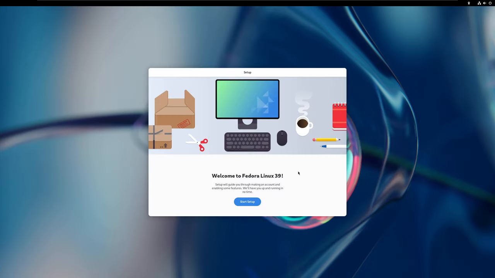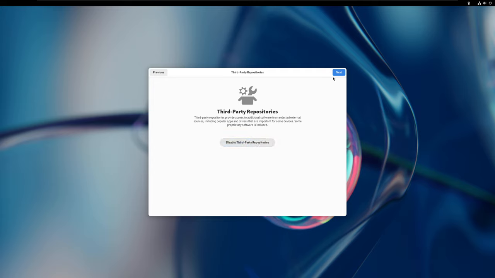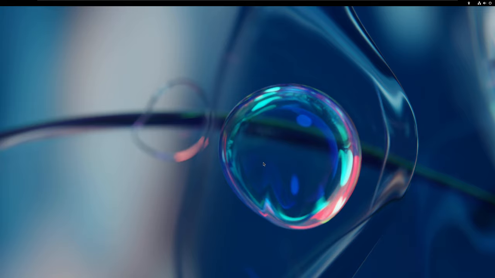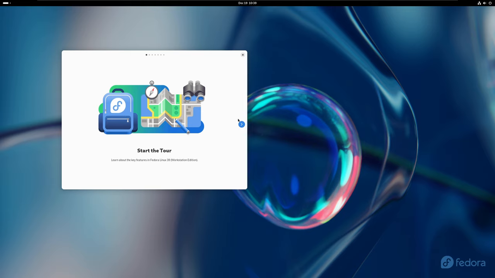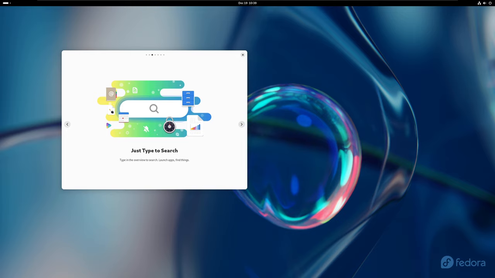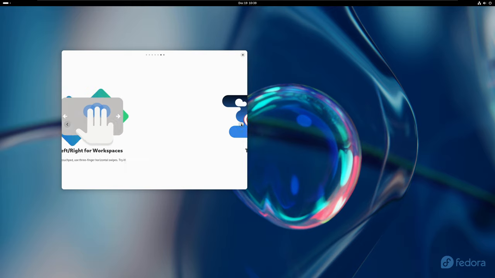So we're in. First time setup, start setup. We will be enabling third-party repositories. It's very, very important. We will be skipping. Add your name. Add your password. And start using Fedora. It's going to log you out and log you in. And there's a tour now. Look at that. Type to search, workspaces. Oh, that's kind of cool.